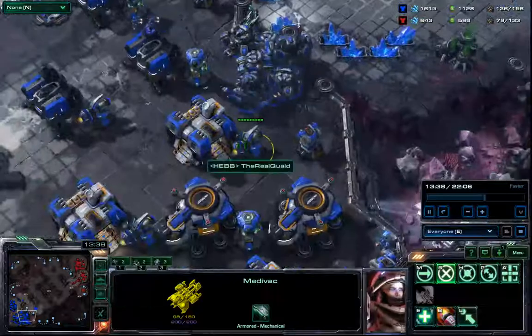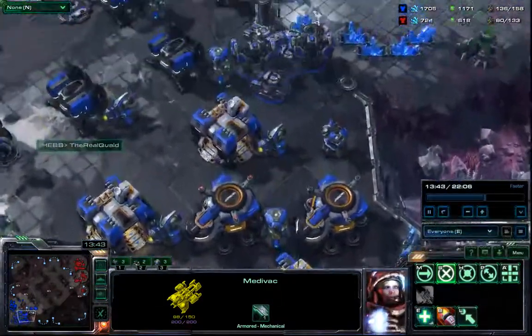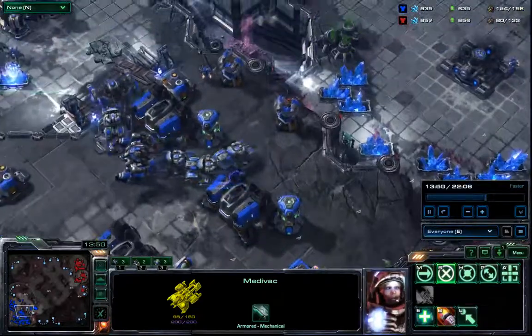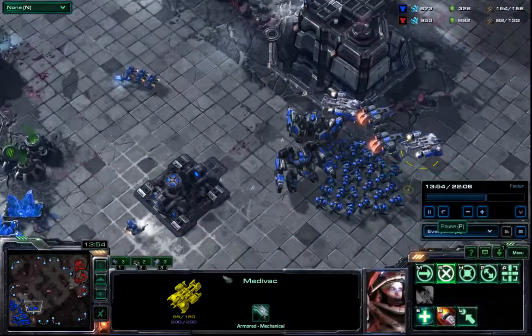Here's the dumb thing about Thors and tanks in this map. This always happens to me. It's so tight in here. If you're not really strategic with where you put your buildings, you're going to have a lot of AI running into each other and trying to figure out where to go problems, which is unfortunate.